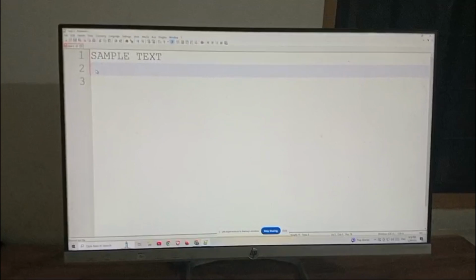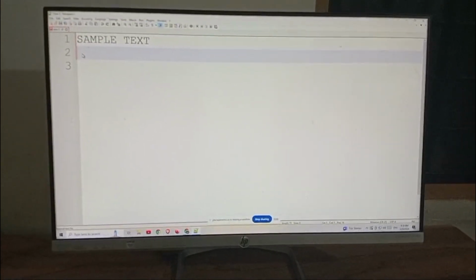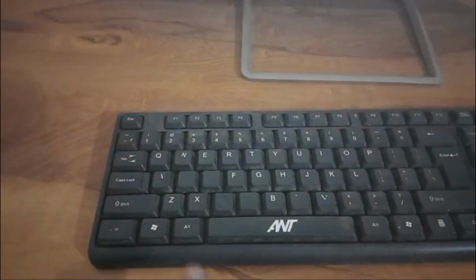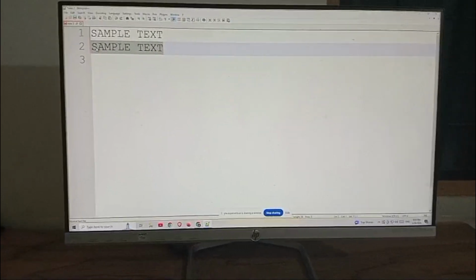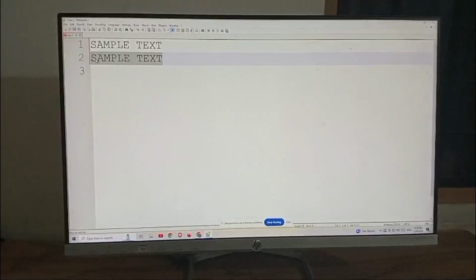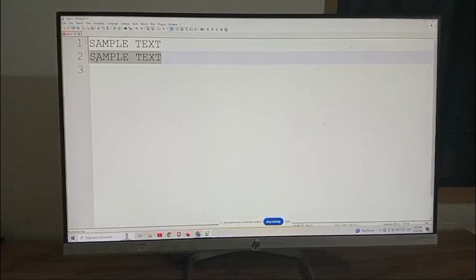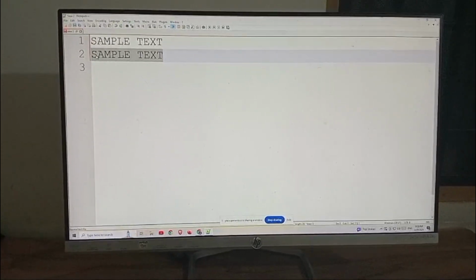After that, we have Ctrl Z, which means undo. This is one of the most powerful shortcuts because it can save you when you make a mistake. If you delete something accidentally, type the wrong word, or make a change you didn't mean to make, pressing Ctrl Z will usually reverse your last action. In many programs, you can press it multiple times to step back through several actions one by one.